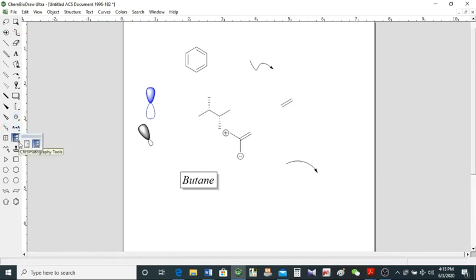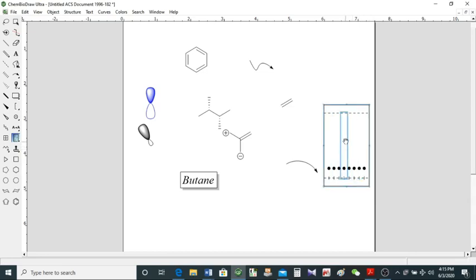Here is the chromatography tool. So you can draw a chromatogram as well. You just select one of them, like this one, and just hold it, drag it, and here it is. By default, there are a few dots here. You can change the number of dots, you can change the position of a dot, and if you want to show someone your chromatogram, you can change the position of all these spots and it will also show you the RF values. So you can draw different chromatograms from here.